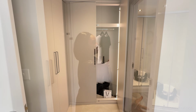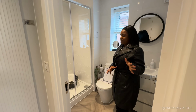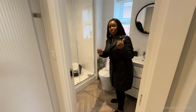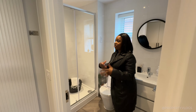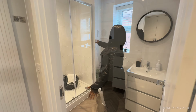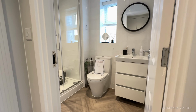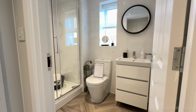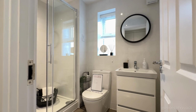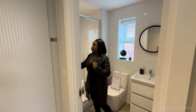And now we're going to come into our ensuite. So this is the ensuite that goes with your primary bedroom. You transition off the carpet back onto that LVT that we saw downstairs, so it's keeping that continuity of the color palette. It's fully tiled, which is an upgrade. We've got our radiator there. I'll show you the socket there. You've got your windowsill there. You can perch your toothbrushes there once they charge. A window, bringing in lots of light and ventilation. Again, the light in here is a warm glow light, so it might have a yellowy glow on camera, but right now it's the perfect light for creating that peaceful, tranquil setting.